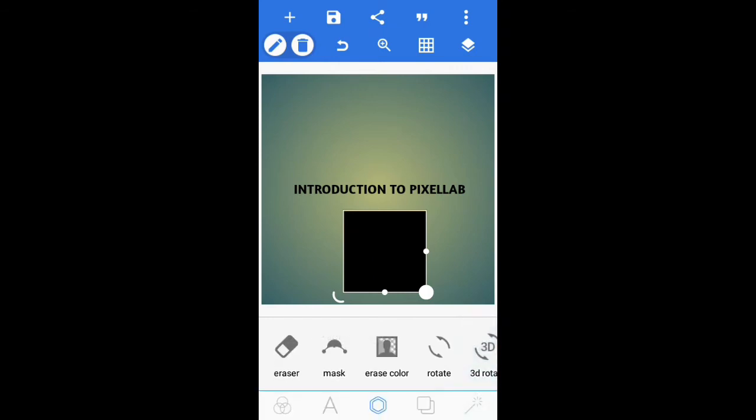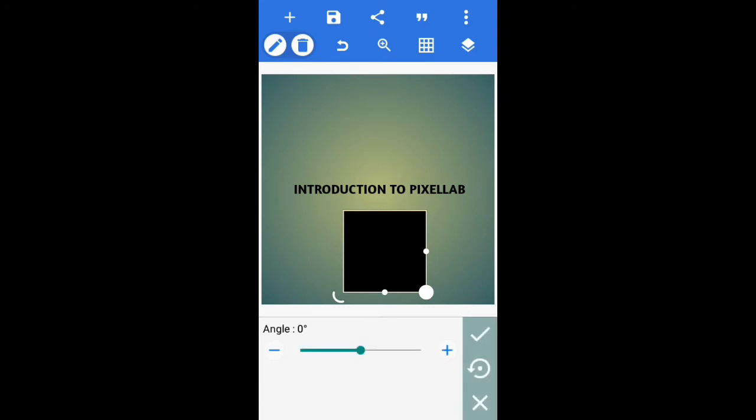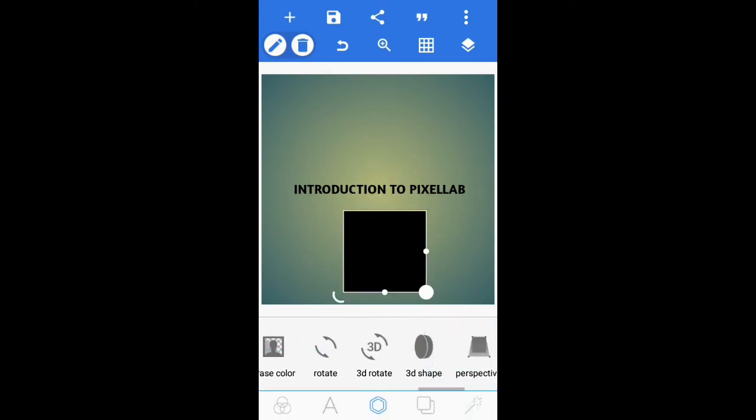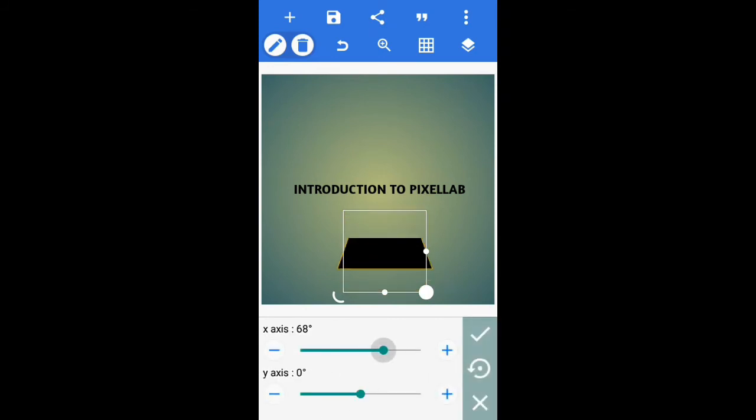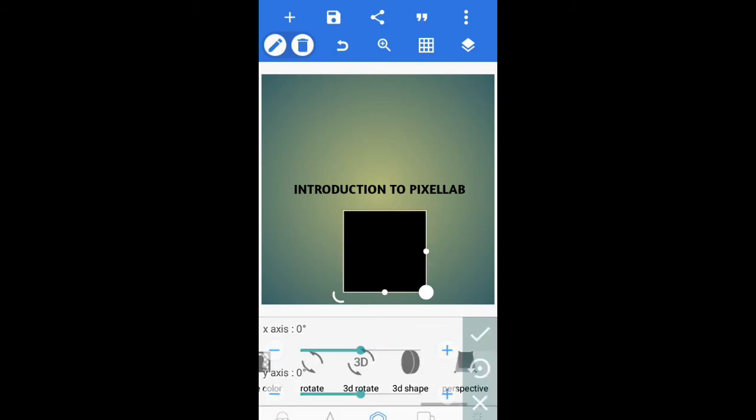That's just what erase color is all about. Then rotate, that's just a difference if you don't want to use your fingers to do so. 3D rotate, the XYZ axis. That's just what this tool is all about.